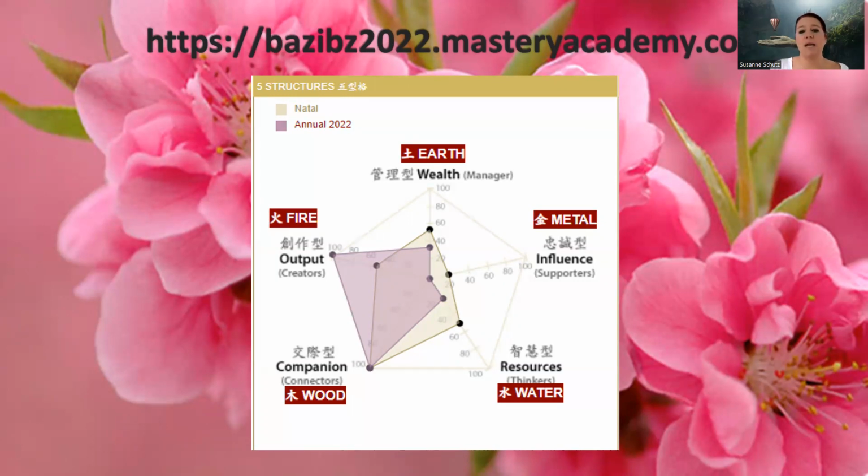And then lastly, if someone has the metal element all the way at 100%, these people have a hard time letting go of sorrow and negative feelings. Pardon. So they often feel an extreme negativity about things. They can be extremely sorrowful, and they can get quite depressed. They have difficulty to experience pure joy or pure happiness. There's always something that's clouding their happiness, and they always focus on the negative.